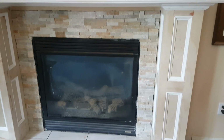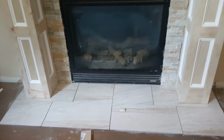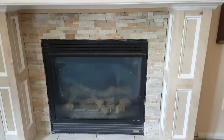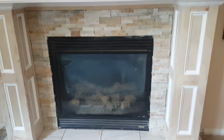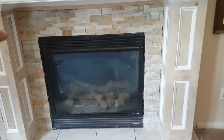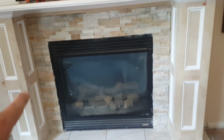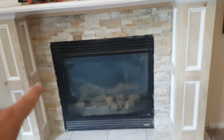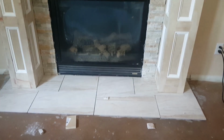Alright guys, so I wanted to give you the final steps on the tile after we did it. The floor is done, the tile up above is done, came out really nice. The only thing we're going to do now is caulk around this corner here before we paint the mantle on this side here, but that's the only thing we got left to do on both these sides here. Other than that, it came out perfect, just the way we wanted it to.